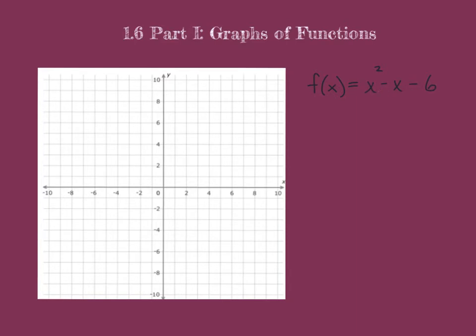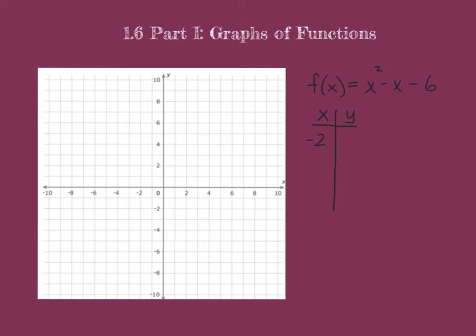The first thing that we need to know is that when we have quadratics, they form a U-shape or a parabola. In order to see what that's going to look like, we'll create a T-chart, and then we'll have x and y. Now you can write x and f of x if you'd like. Y is the same thing as f of x, but because it's called f of x, we automatically know that it's a function because this is function notation. Okay, let's plug in a couple points just to see where we can start. We'll start with maybe -2 and see if that's even on here.